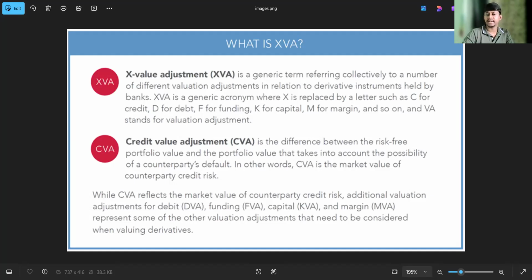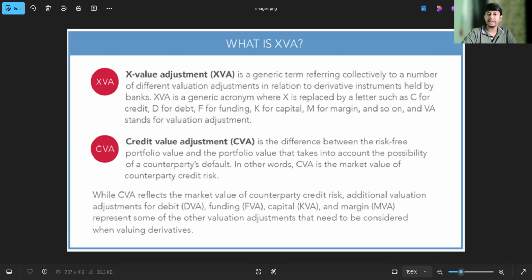The other major XVAs. CVA and DVA get the most attention, but several other XVAs matter too. First is FVA, Funding Valuation Adjustment, the cost of actually funding a trade. If a bank needs to borrow money to post collateral or support a position, that borrowing is not free. FVA captures that funding cost. MVA, Margin Valuation Adjustment. Many derivatives require posting initial margin, collateral set aside upfront as a safety buffer. MVA is the cost of funding that locked-up collateral over the life of the trade.